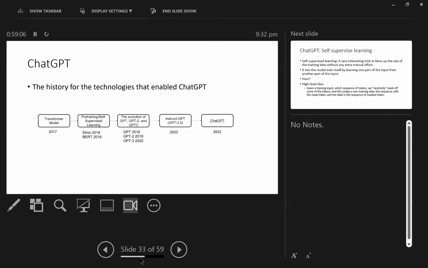Okay, this is the history. Basically, the transformer model that I mentioned is from the paper in 2017. At that time, they used the model to build some applications. As a matter of fact, later you will see that we also use the so-called BERT model to do sentiment analysis, because it is also a very good method for understanding natural language.